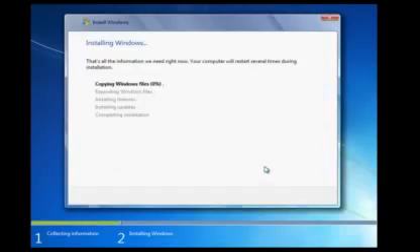Now there may be reasons why you want to do a full format. If you haven't got any files or anything that you need to save due to the fact you've got everything backed up, go the full format route. As I say, there's a video on the channel how to do that. But if you find that Windows won't start, for whatever reason you've got bad system files or anything like that, if you install Windows in this way, there's a good chance that you will be able to recover all your data, your documents, your photos, your videos from your old install. So this is going to take a while, so I'm going to pause the video and we'll get back to this once we get Windows installed.